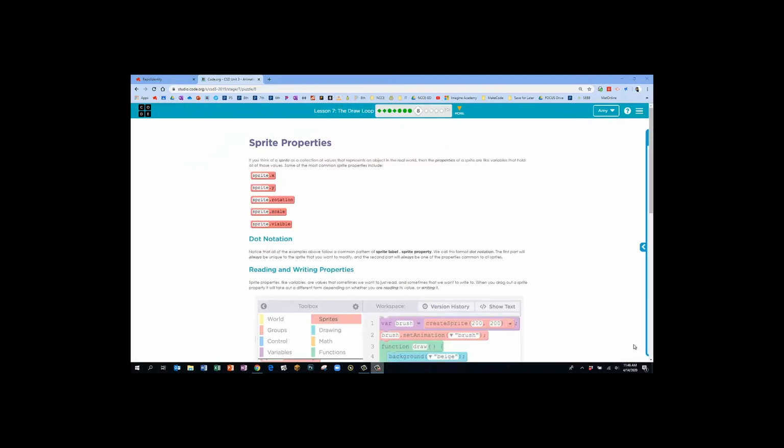Here we are on bubble 8. So it's in the shape of a diamond, so it's a review summary section. So these are the blocks that we're going to be practicing in the next few bubbles. Sprite.x is the one we just saw with the alien. And the .x means it's going to allow you to change the X position, okay, so it would move side to side. And so .y would then do the opposite.